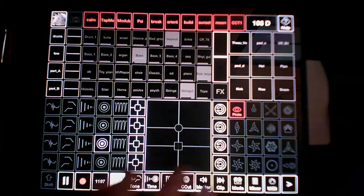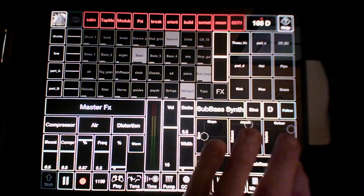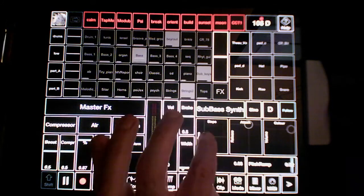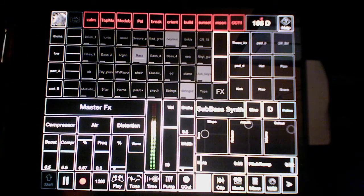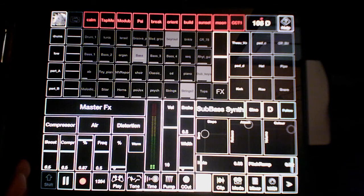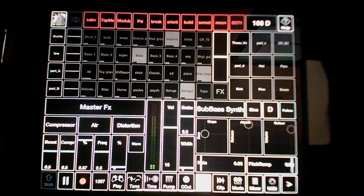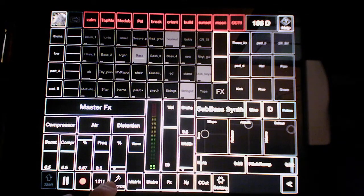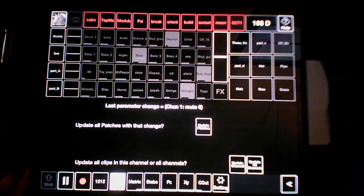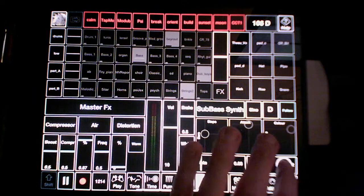I went and I changed the sub bass. I changed the pitch ramp, yeah? And I changed the bar and the steps, and now I've got a nice sub bass setting. And say, okay, right, I really like that, and I want to put that on all my patches. As we've seen, if I just recall the patches at the top, they'll revert to the default sub bass settings, which it wasn't even on for, which is what most of the patches were saved with. I'm going to go to my macros. Look what happens when I tap the macros button. Done what I thought. Okay, pitch ramp.